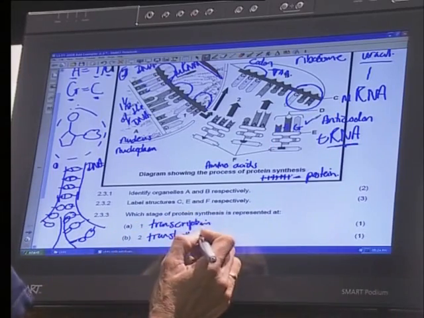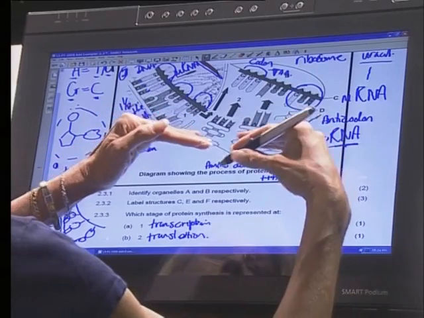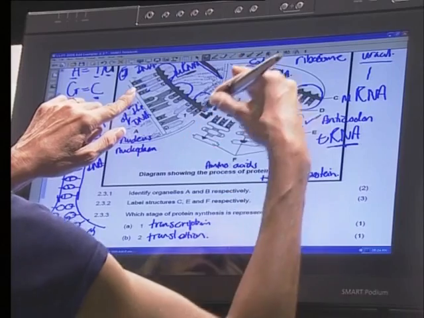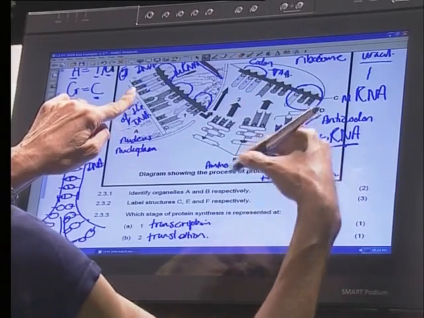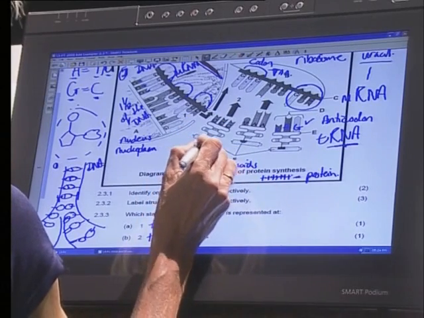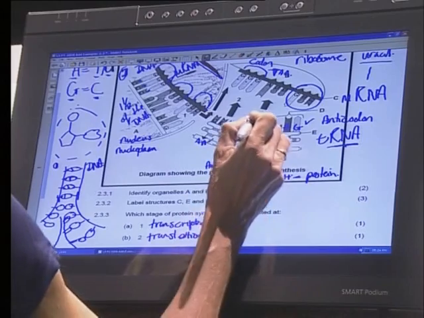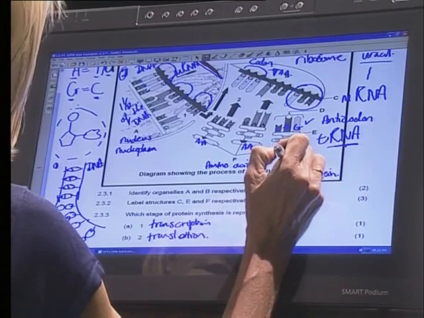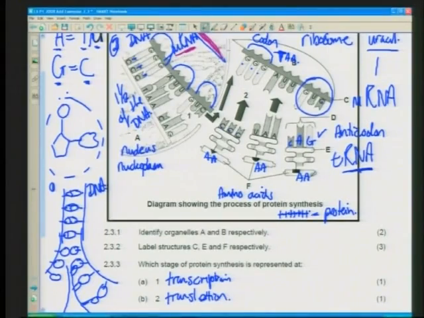But your translation, you are translating, your transfer RNA translates what was on the DNA because it is the opposite to what the messenger RNA is telling it. Then it knows, okay, I must now go and find an amino acid that has that combination, or an amino acid that has this one. So that we can take our amino acids and string them together and group them together to make the protein that is specific for your body. All right? Does it make sense?